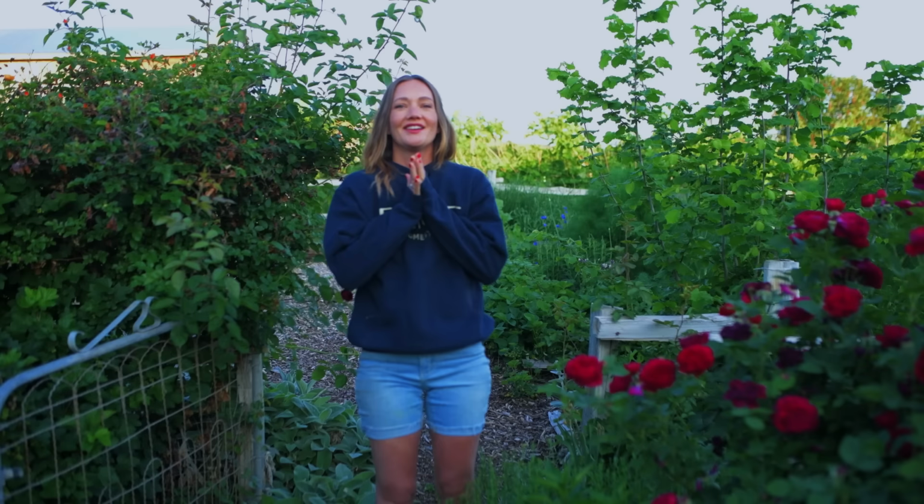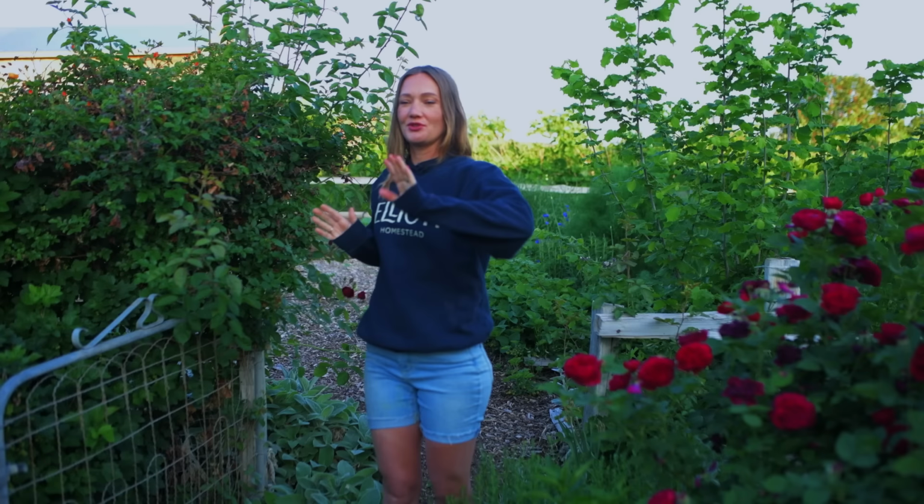Okay, so here we are now in the potager. The kitchen door now is in front of me. So if you're staring at our kitchen door, where we just were was to the left-hand side, and now I'm on the right-hand side. And we call this the potager because it's a mix of herbs and flowers and edibles.